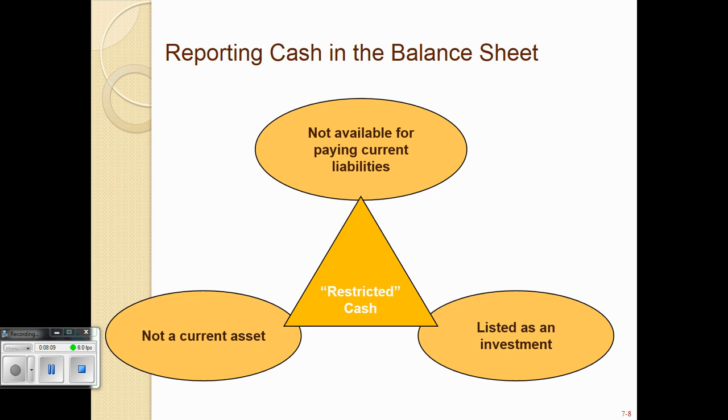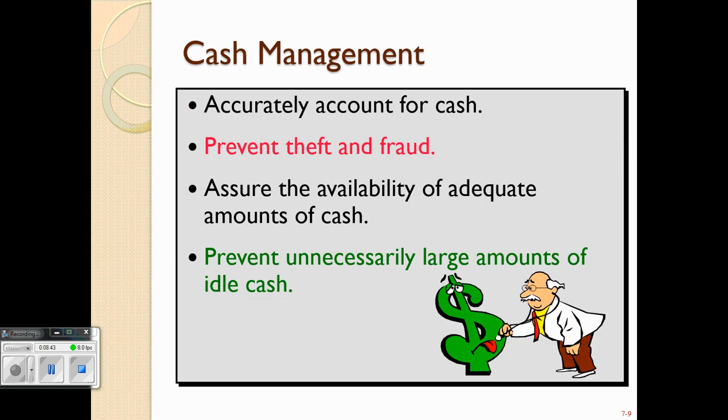The reason why the bank would do that is because it has the impact of raising their effective interest rate. They lent you 10 grand, but you could only use 9 grand of it. So in essence, they're charging you interest on 10 grand, but you can only use 9 grand. So they've increased the interest rate. Lots of companies, when they borrow money, do have what they call restricted cash. But since it's not available, it's counted as an asset, as an investment on your balance sheet.